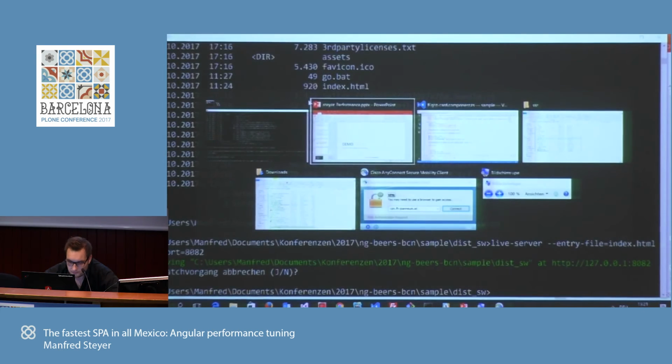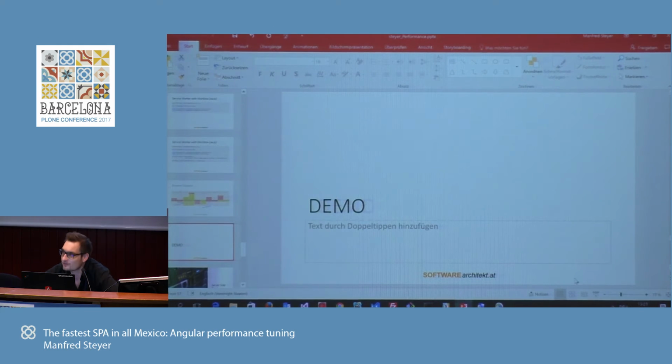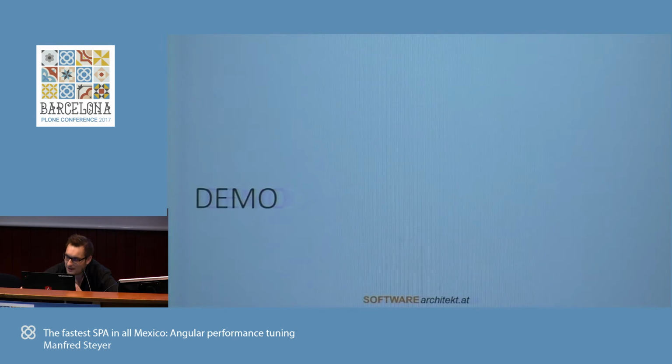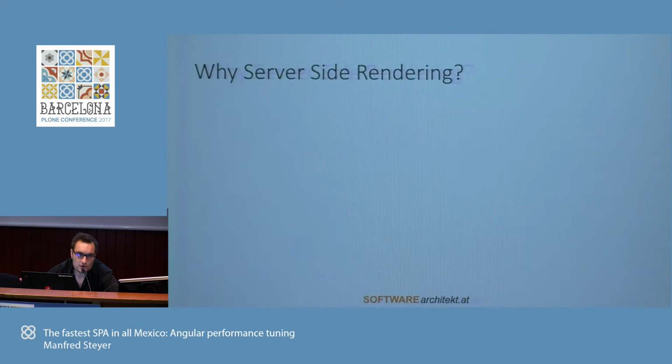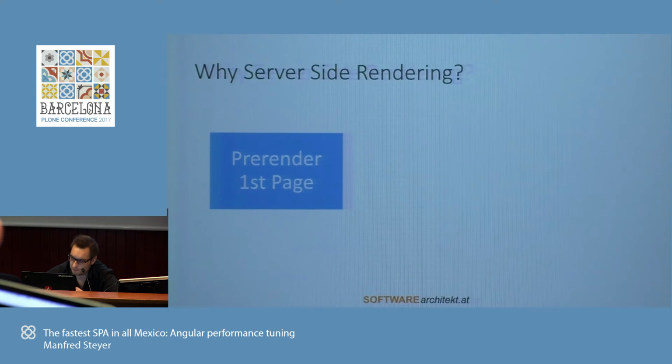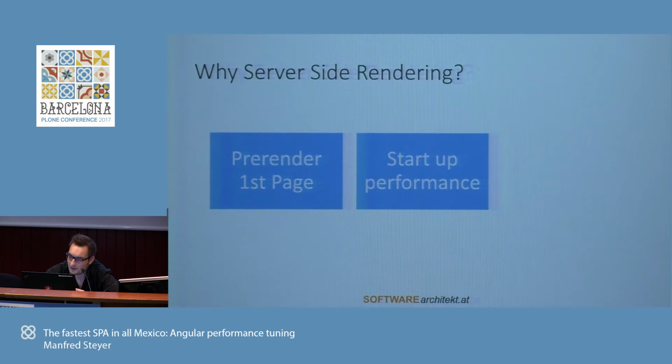Okay, so let's go to the last topic for today. Let's talk about server-side rendering. And first of all, the question arises, why do we need server-side rendering? Because we have all those nifty JavaScript frameworks that are doing rendering on the client side, and it gives us a good user experience. Well, it is all about pre-rendering the first page, because this will improve the startup performance, at least the perceived startup performance.